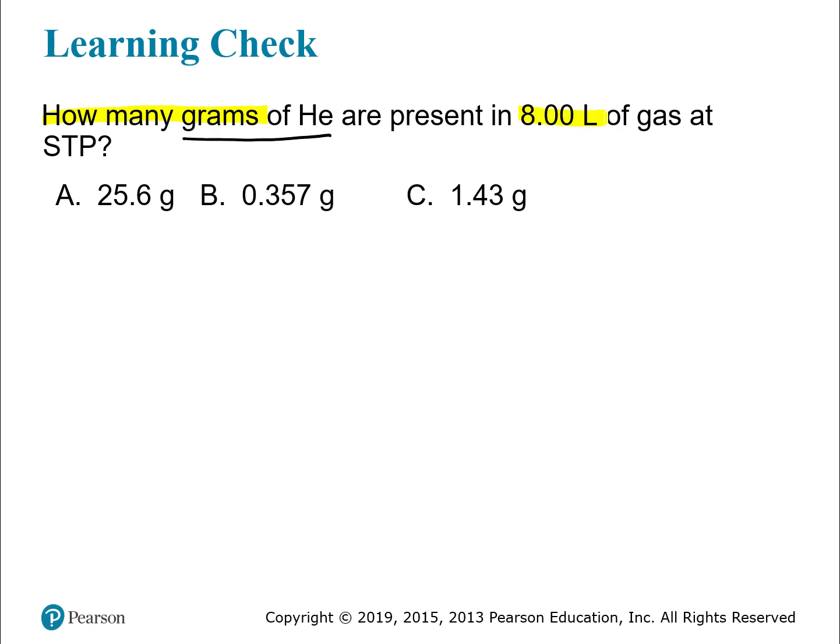And I have 8 liters. And we're talking about helium gas. This is going to cause you to go back to your Rolodex of things that you've learned, look through your notebook, and hopefully you'll look in chapter 7 because that's where you need to go to get the second part of this question. Right now, we have a volume.